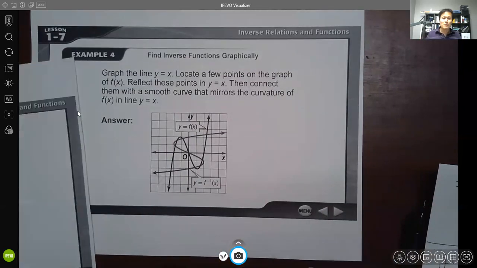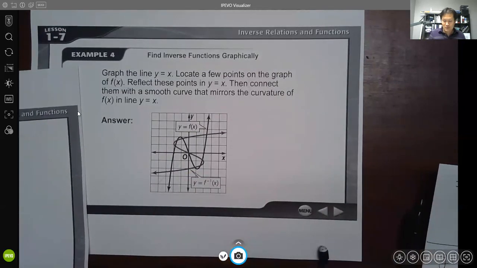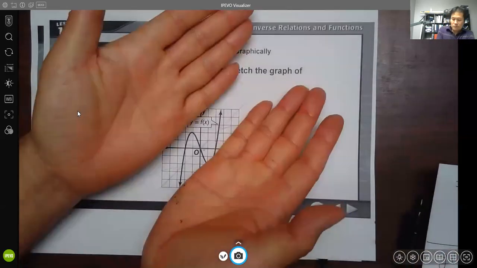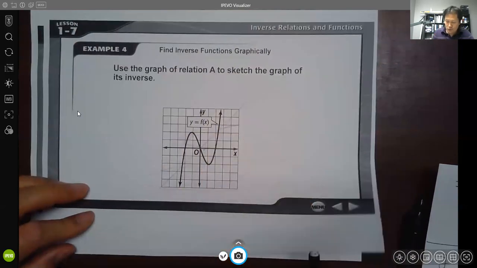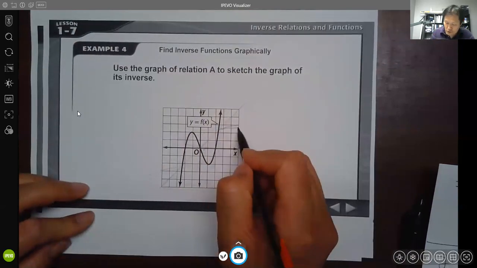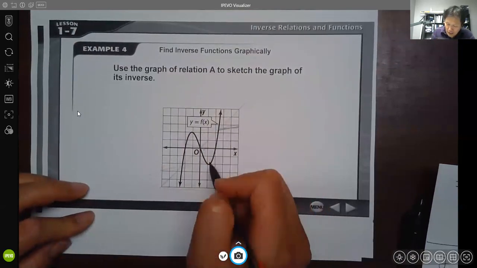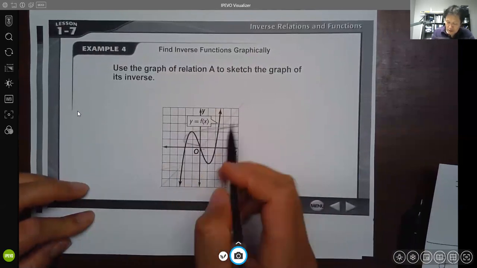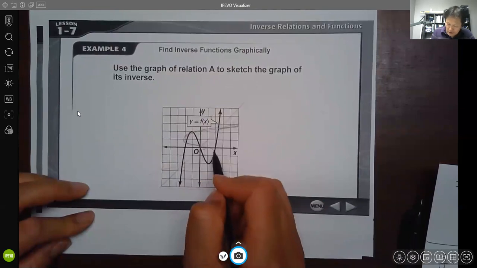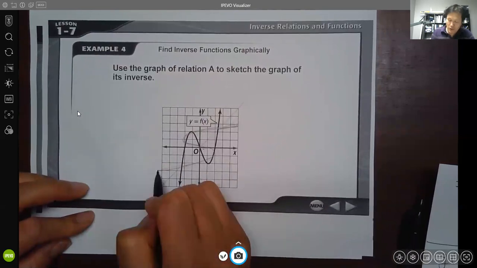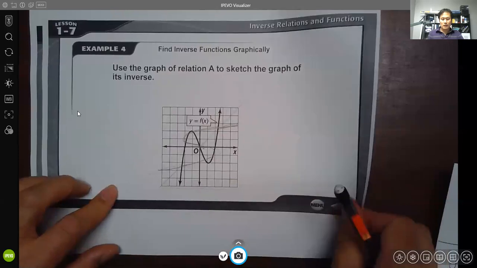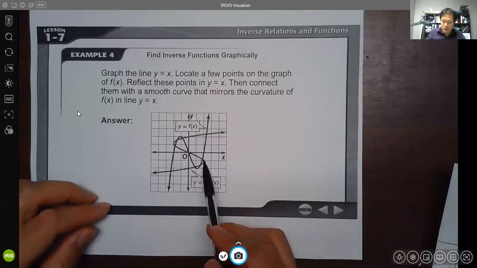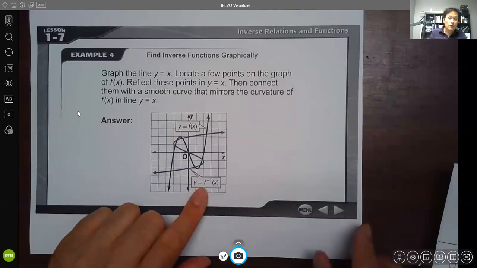It's hard to look at, but it looks pretty though. So you fold it, so that's going to go here. That one is going to go like something like this, and that one will go something like that. This one will go like that, so it's going to look like that graph-wise. So that's the graph of the inverse function.